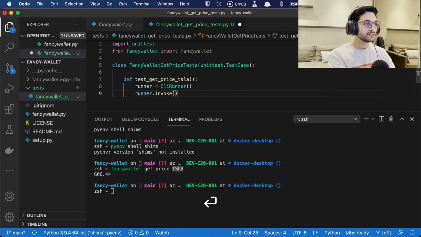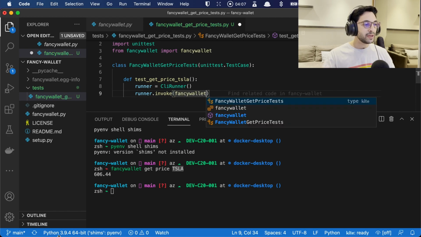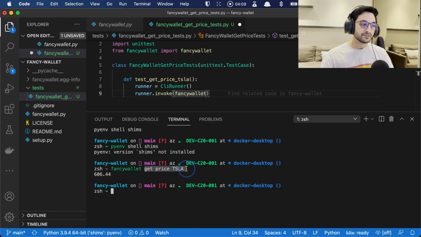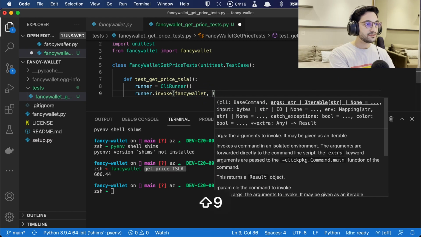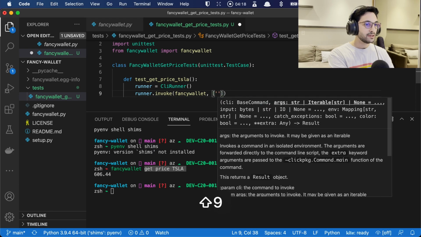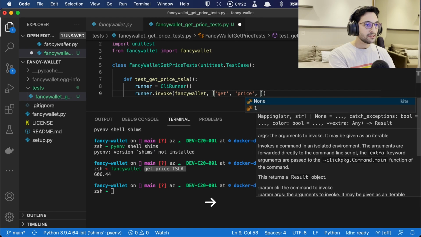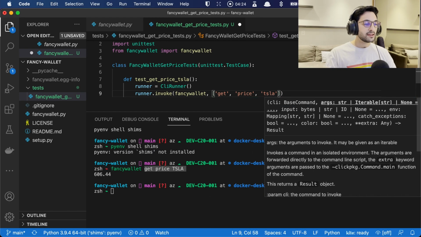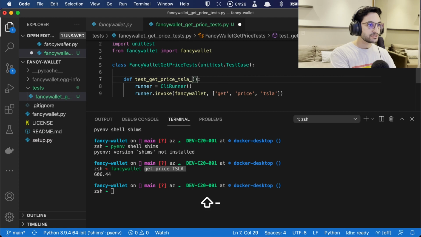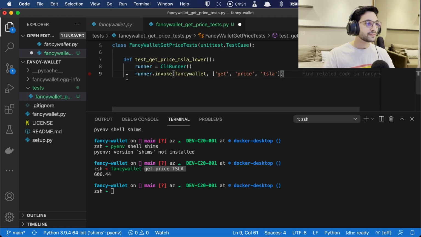So we invoke fancy wallet, and we pass along the arguments like we would in a command line interface. We pass those along here as an array of arguments. That is going to be get, then price, and then tesla. And this is going to be lowercase because we want to test if lowercase or uppercase is ever going to be different, right? And we're going to grab here the result of this.